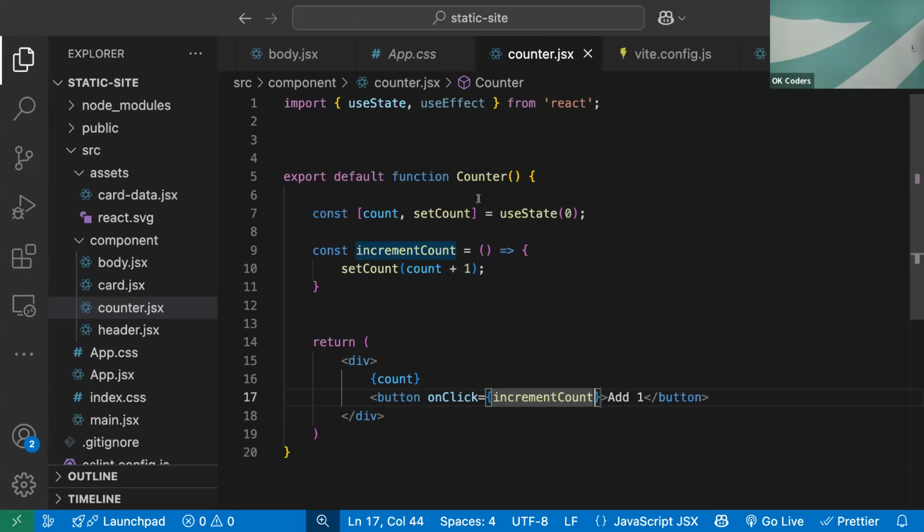Is it not working? It's working now. Of course.